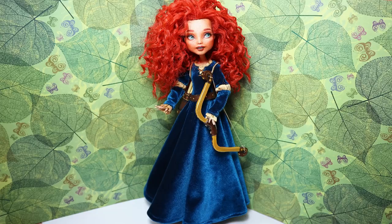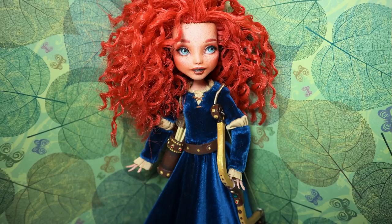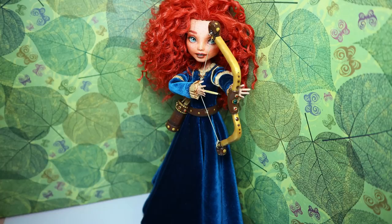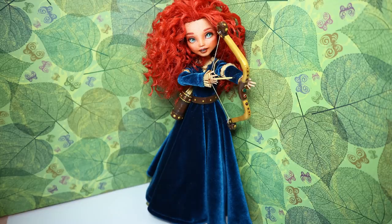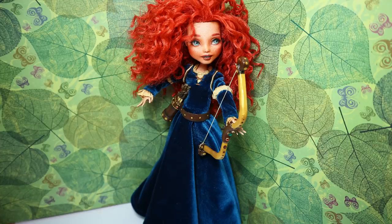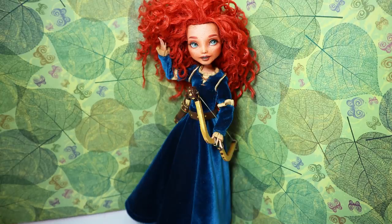The next doll is another one of my favorites — it's a Princess Merida doll. I still remember curling her hair for probably four hours to make it really look like real huge Merida hair. The end result is absolutely stunning. I love this doll, and again it's such a pity I cannot make, for example, a Pocahontas doll right now.